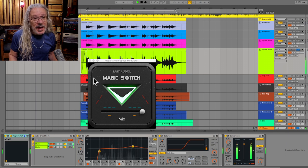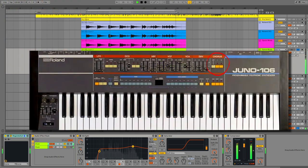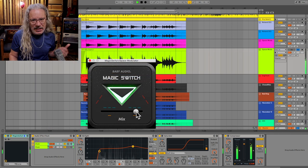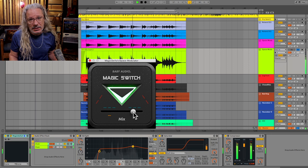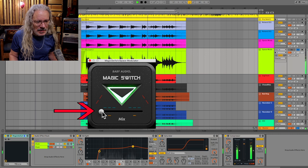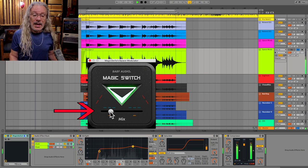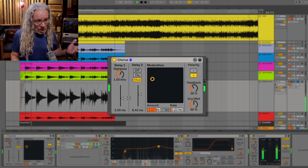And here's another free plugin, the Baby Audio Magic Switch. This was inspired by the choruses that were on the Roland Juno series of 1980s synthesizers, which I always liked. And it's also included in their Super VHS plugin. It's literally just a mix knob. That's it, here it is dry. But it's great sounding. And as you turn it up, it's not just chorusing. It's got a little cool grime in there that I like. I dig it. And last but not least, the built-in Ableton stock chorus plugin.